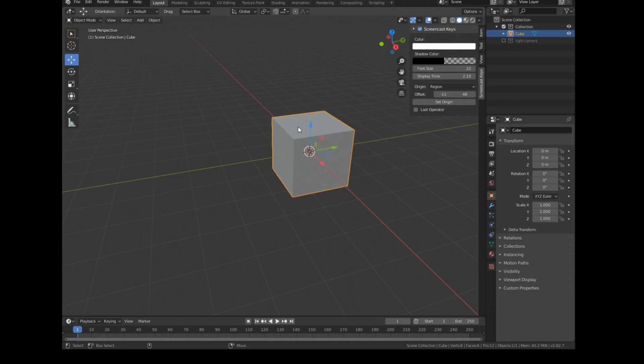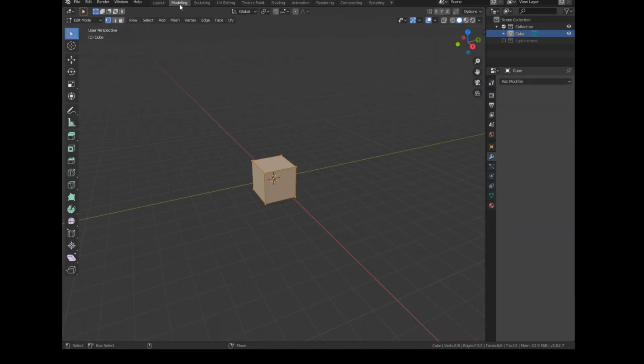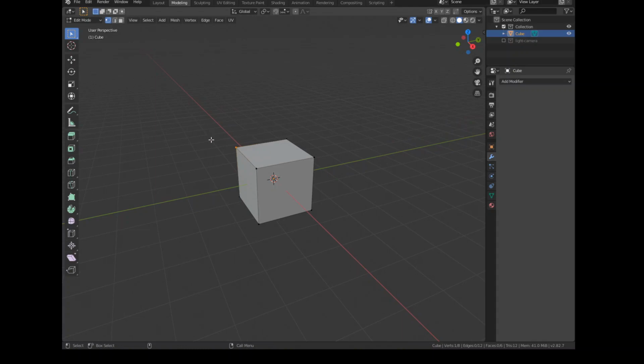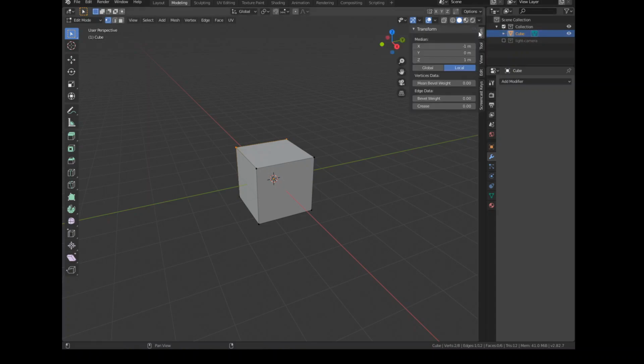And whenever we want to start editing a certain object, we move to modeling. That is the default tab and work environment for editing. So you can also see that here it changed to edit mode, so we are no longer at object mode. When we are at edit mode, we have three selection modes. We have vertex, meaning that we can select vertices, so one individual vertex, or clicking and dragging to select two, or selecting one and hitting shift in order to select the other one.